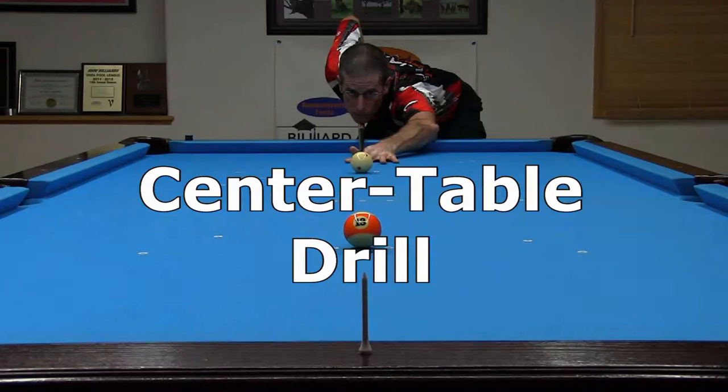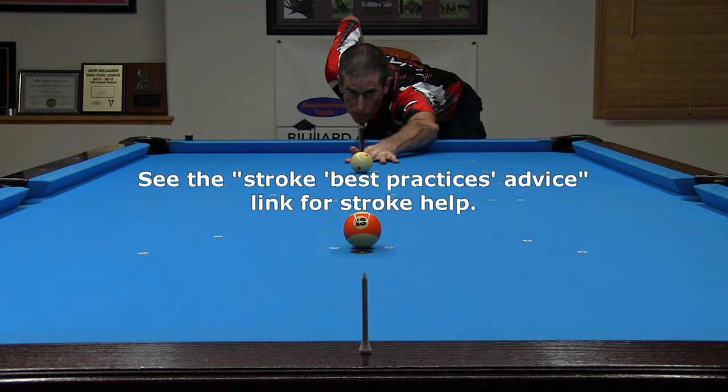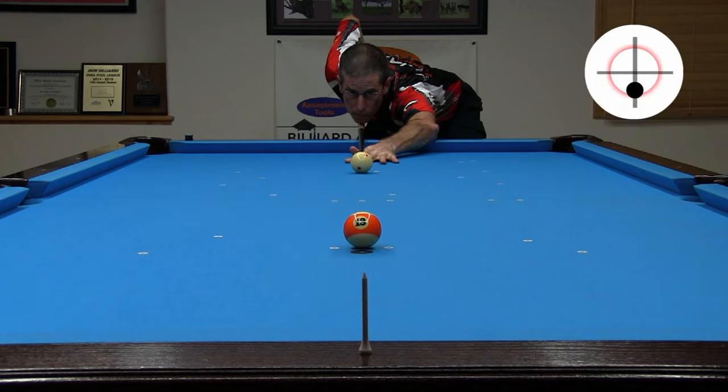We didn't need to shoot a single shot to find our ideal personal vision center position. That's good, because sometimes misses are caused by a bad stroke. If you want to test and improve your stroke, see the videos and info at the link in the video description. If you trust your stroke, here's a good drill to test out your vision center position: just try to hit perfect stop shots.